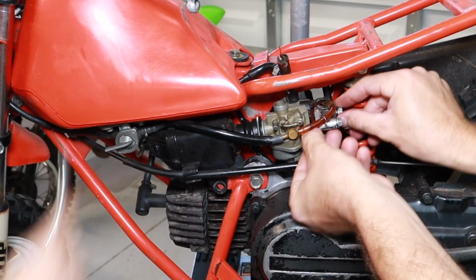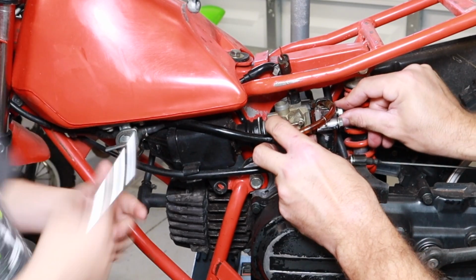Are you playing drums or are you working on bikes? Work on bike.